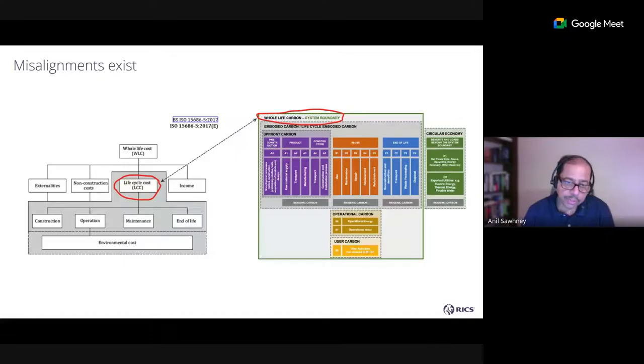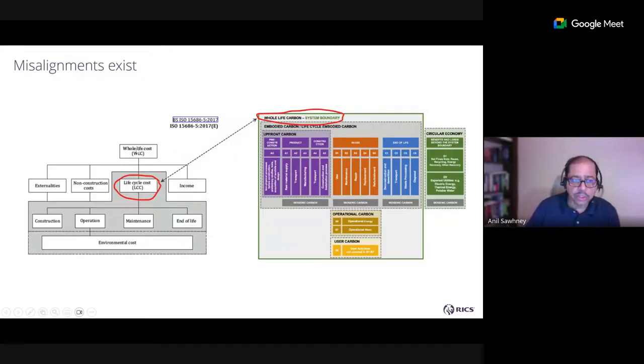So there were some difficulties in combining cost and carbon into an integrated framework. If you look at the life cycle cost breakdown, and if you look at the whole life carbon assessment framework within which you have those modules A, B, C, and D, what is called life cycle cost is technically the same as the whole life carbon in the WLCA. So you will see that it is not the whole life cost as per ISO 15686, which is the life cycle costing standard.